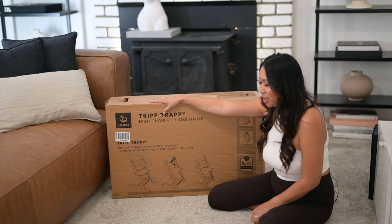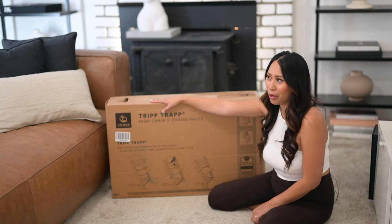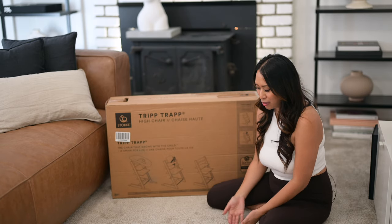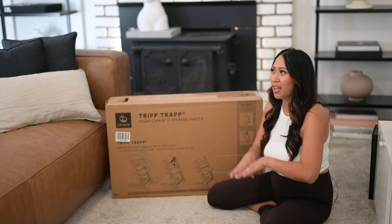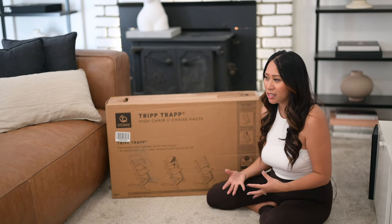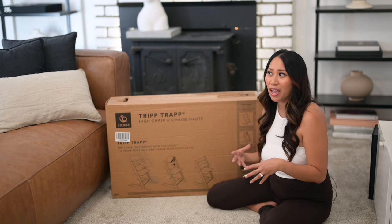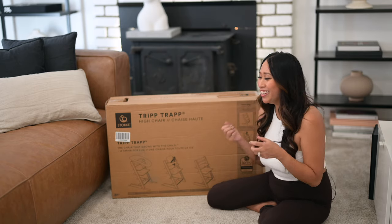This unboxing makes me a little nervous because it only means that baby girl Zara is growing so much more. She's about to be six months on June 7th and that just breaks my heart — as a mom, now I know what they mean when they say they grow so fast. But I'm excited because we just started feeding her purees, and this chair allows her to sit at the table with us, eat and mimic us using utensils, and just continuously develop and grow with us.